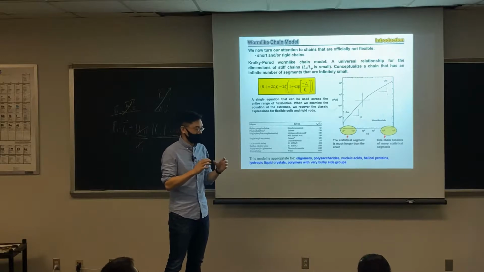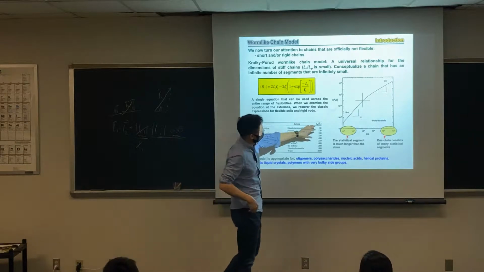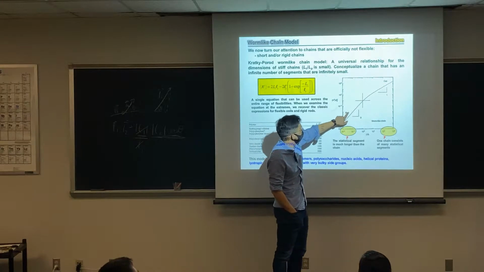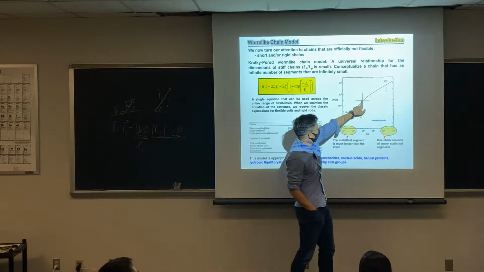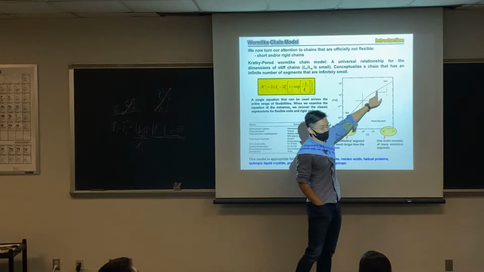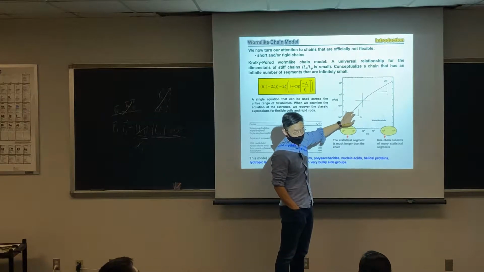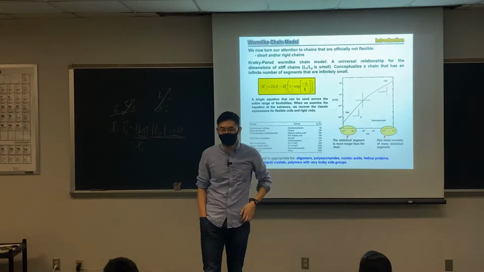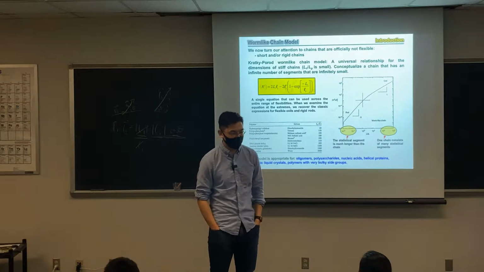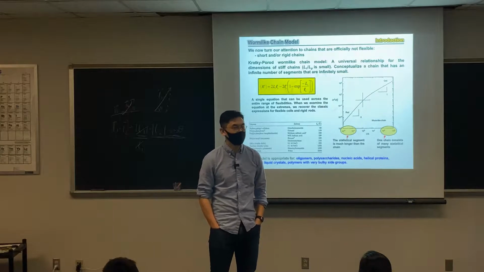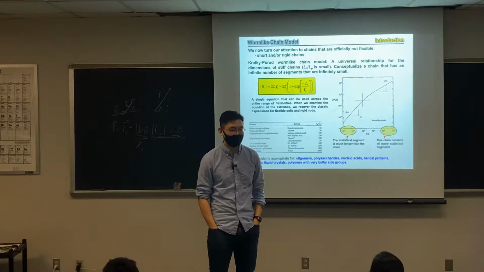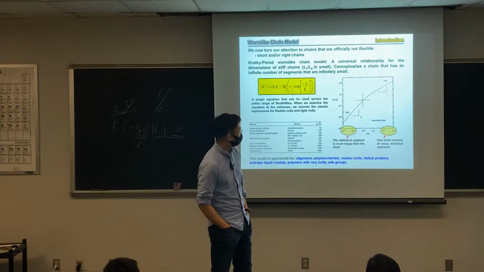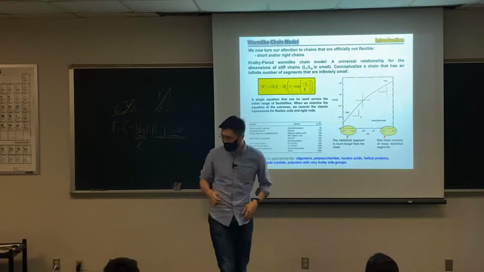But generally speaking, this polymer chain model can describe both rod-like chains and coil chains, and it covers the transition zone in between. I'll talk more in the next class about what this transition zone means and how the worm-like chain is able to fill the gap between a flexible polymer and a totally rigid rod, the two extremes.